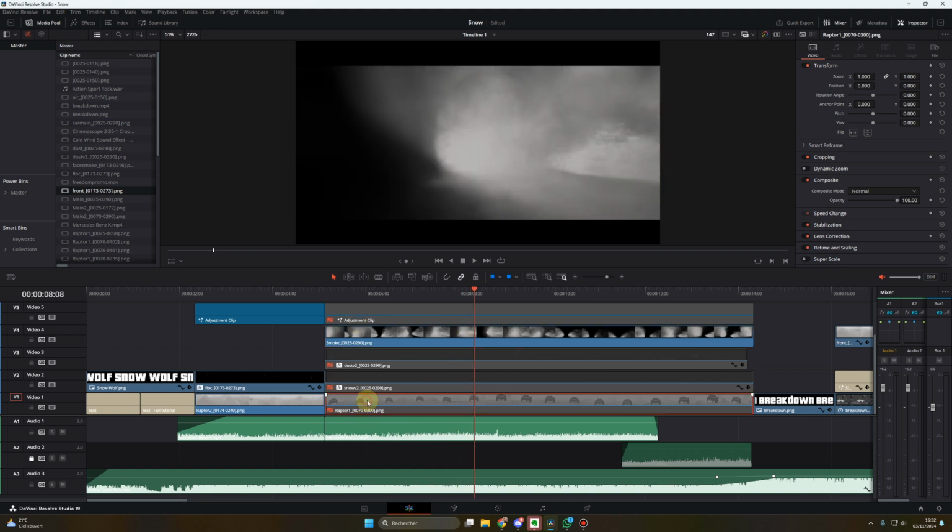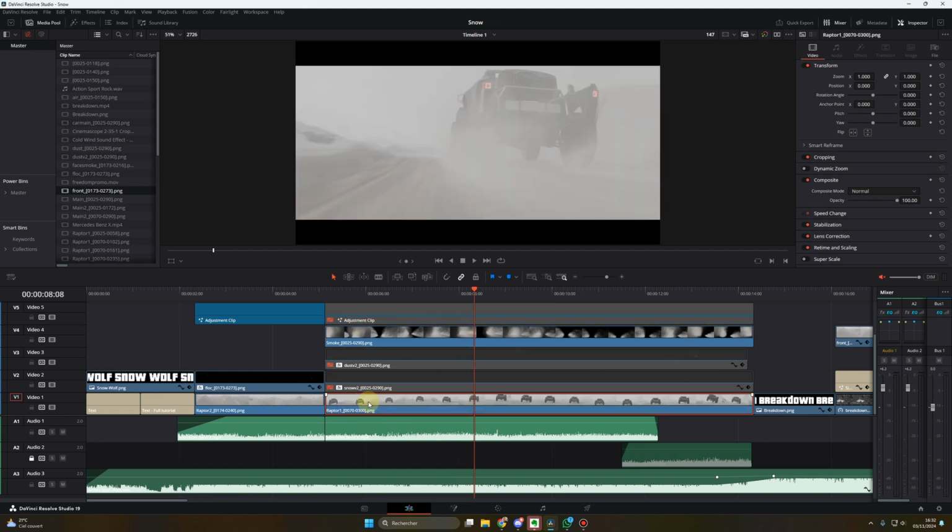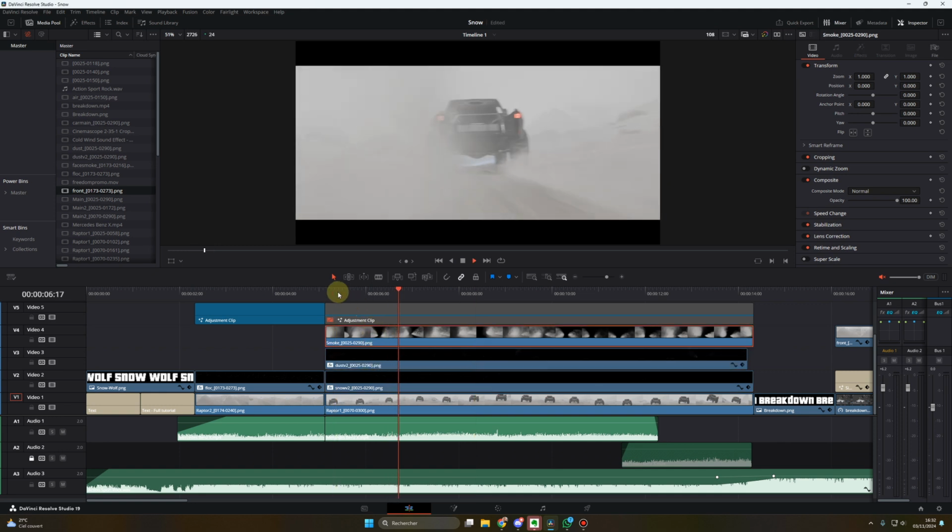And then you can combine everything. In the bottom, you put the main animation, then you put the flying snow, then the dust, and then at the end, the smoke. And it looks like this. I think it looks pretty cool. You may have issues with the elements, and this is why we have created different renders.